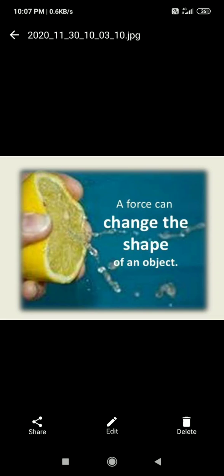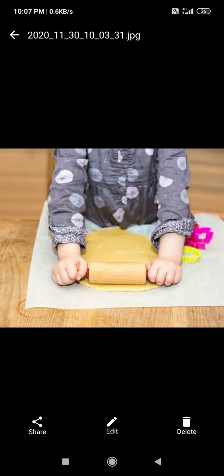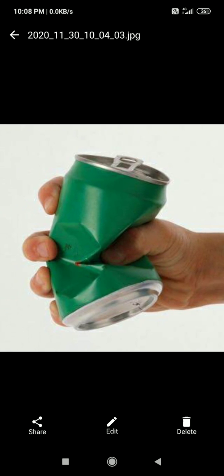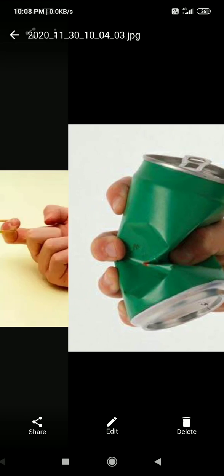Like this we have some other examples. Whatever the dough or clay you take, you can convert that clay into many shapes, right? Many shapes you can create by using the clay. Here also you can see any type of ball which is spongy, if you press it you can see that its shape is changing. Then next, like this tin you can take, or any paper cup. If you crush it, when you apply the force, you can see its shape also changes.